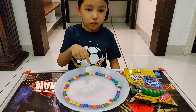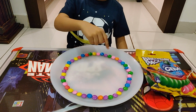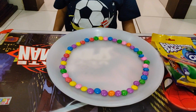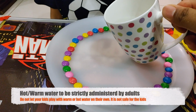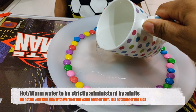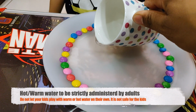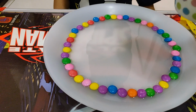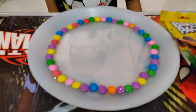So now we'll put hot water on the whole plate and it will form a color, the gems. And actually, at the bottom, it will become white. See this, guys? See those little edges? Do you see those little edges, guys? It's forming. See that? It's forming colors. Wow.